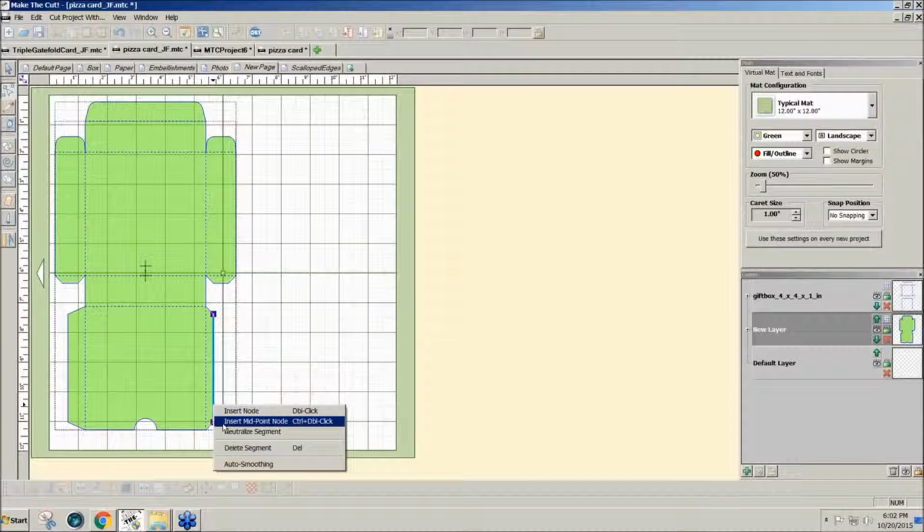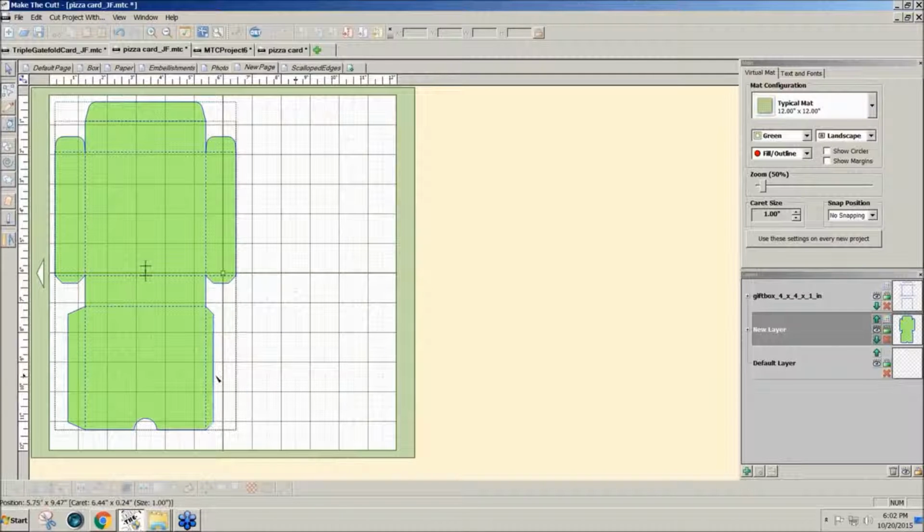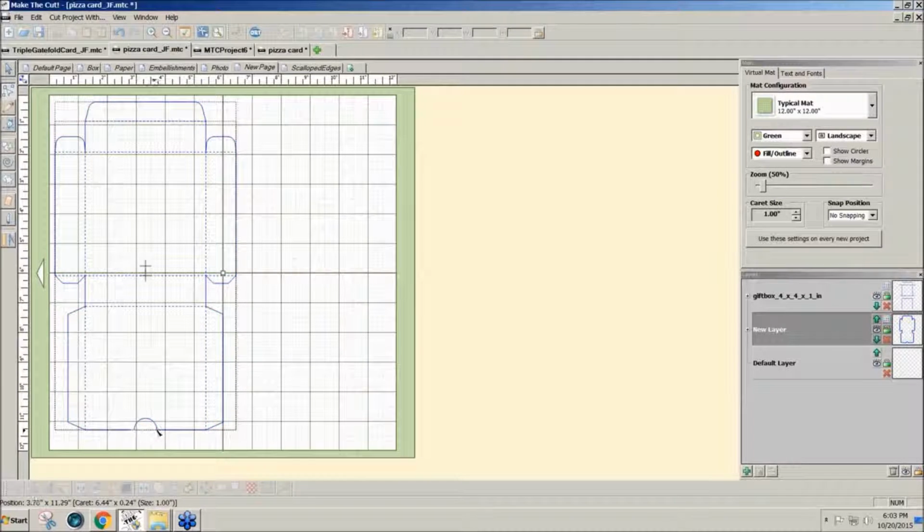If you want your flap a little longer, I would like it to be a little longer. So I left click, hold the control, and then tap a couple times on my right arrow key to give me bigger flaps. If you don't want this little opening here, you may or may not, but I think I don't want it, so I'm going to double click here so I can select a little segment here, double click a little bit to the right of the end of that, and then click on the short segment and delete it with my delete key.